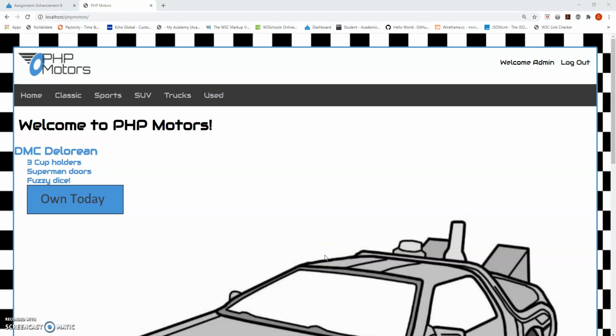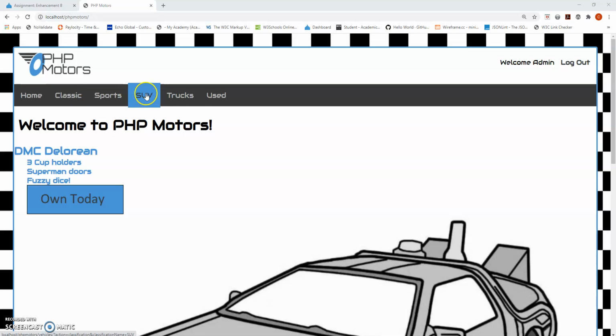Hey everyone, in this video we have created our classifications for our nav bar, so that we can finally go into them and view some of the cars that we have associated with them. When we go into these, you'll notice on the bottom left for the PHP Motors vehicles, the action is classification as well. It has an ampersand for classificationName, which equals classic.